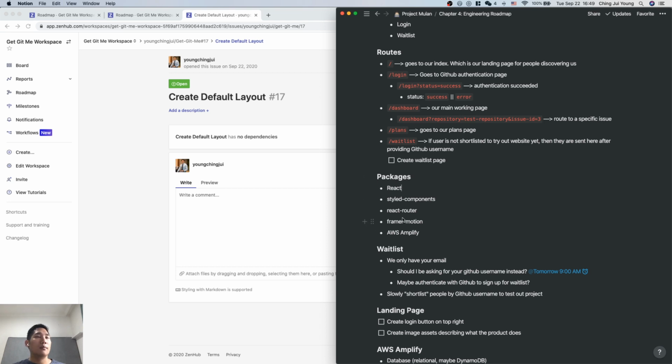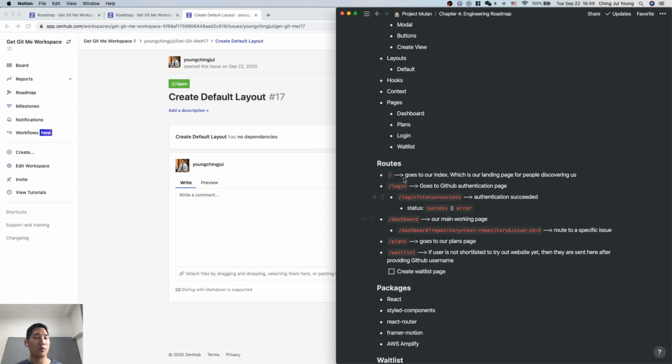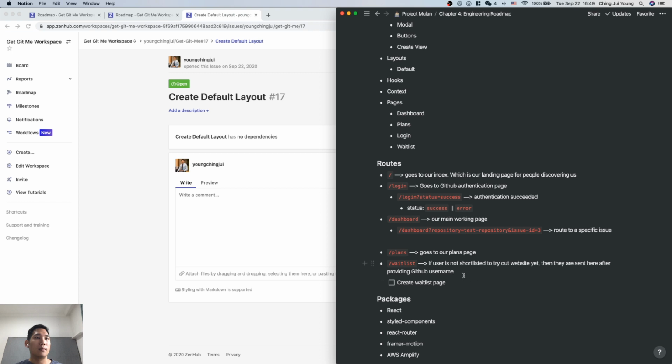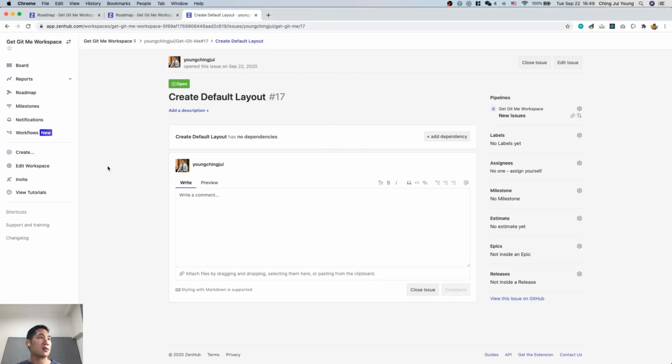Okay, so let's see, routes. We're going to have to create a sort of routing paradigm or some routing infrastructure. So with that in mind, maybe I should copy and paste this in. So let's create a route that's a new issue.